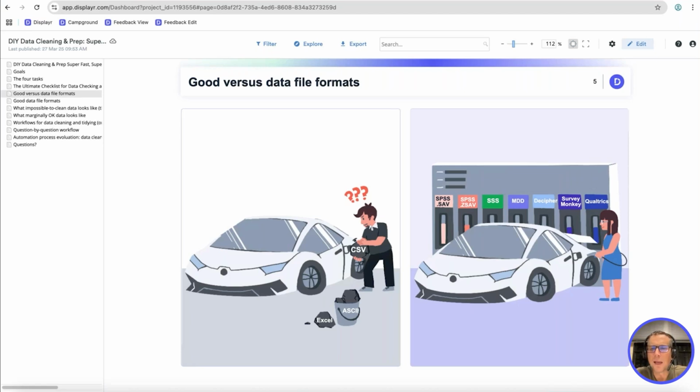And the most widely used of the file formats, which is pretty good, is the SPSS .sav file. No, you don't need to have SPSS to do it. It's just a file format that was originally invented by SPSS. There's a lot of other file formats that are pretty good. And if you connect up and suck the data straight out of Decipher, Survey Monkey, Qualtrics, that's also an extremely good way of getting the data in.